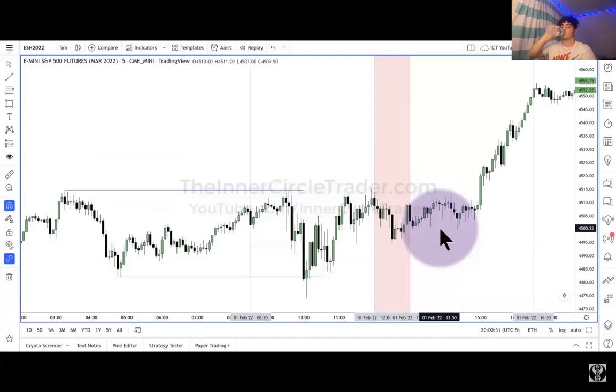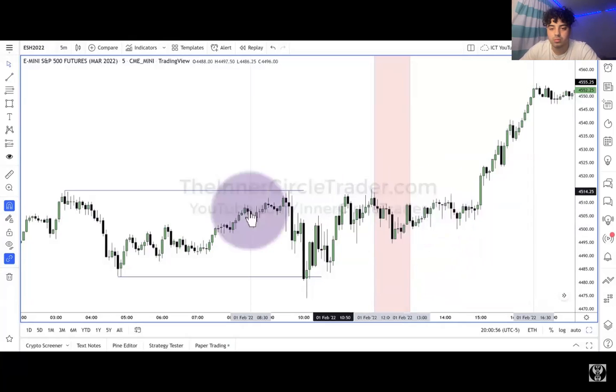Why 1:30? Because there's an algorithm macro that starts running at 1:30. That's beyond the scope of this mentorship, but just trust me, there is something going on that creates movement at 1:30 in the New York session, in equity market. So when that occurs, what I'm looking for is a swing high and a swing low. And then that same basis of looking for a stop hunt in the morning, like we described here, I'm looking for the same thing here.